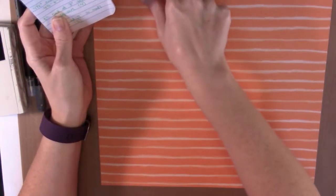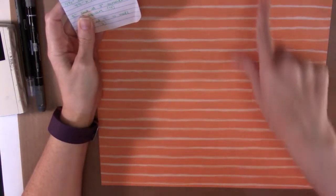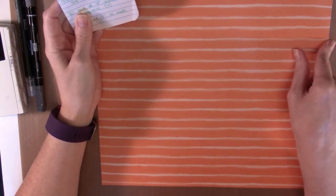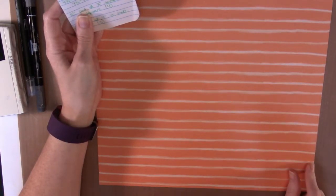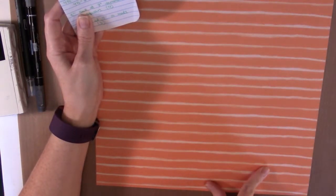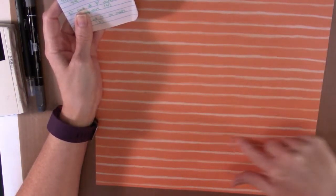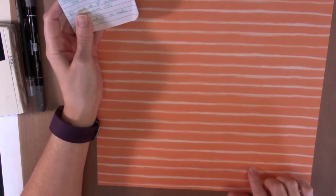So your cuts. Here's what you're going to do. You're going to make a cut at 3 inches, and then 3 inches, and 4 1/2. And that's going to leave you a 1 1/2 inch piece on the side here. So the 1 1/2 inch strip, you're going to cut into 1 1/2 inch squares. All the way down, you'll end up with 8 of them. The 4 1/2 inch strip, you're going to cut it at 4 inches along here. And that's going to give you 3 4.5 by 4-inch strips.